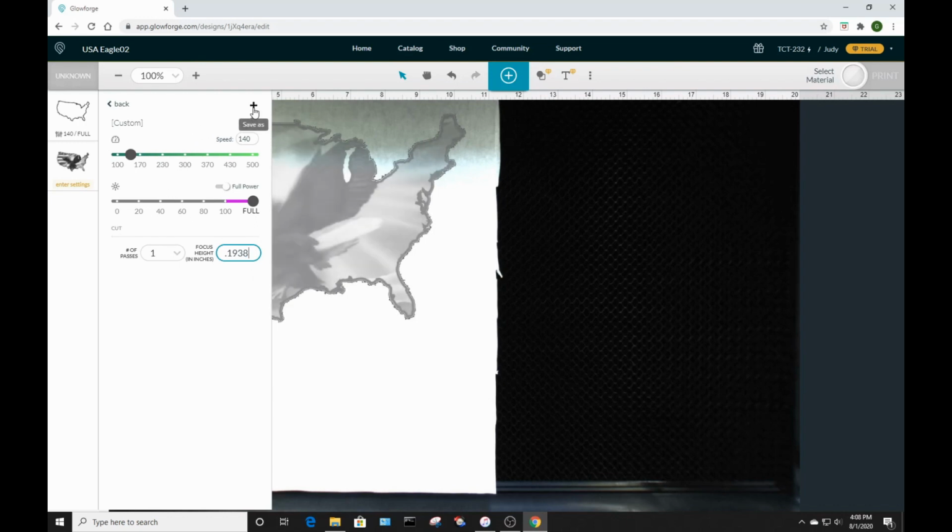Right? And right here we're going to do a save as. We're going to give it a custom name, we're going to say cut. What kind of ply? We just want to call it plywood. Well, this one actually on the tag says Universal Forest Products Luan Plywood.